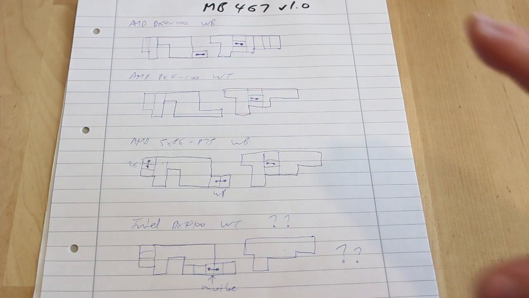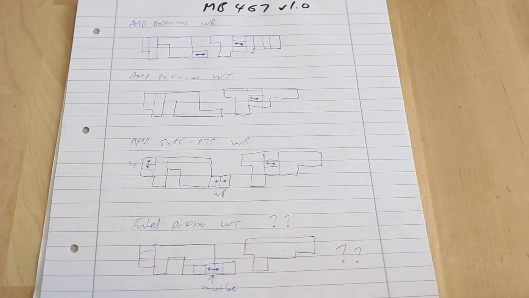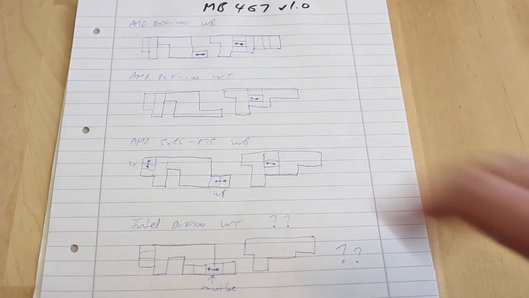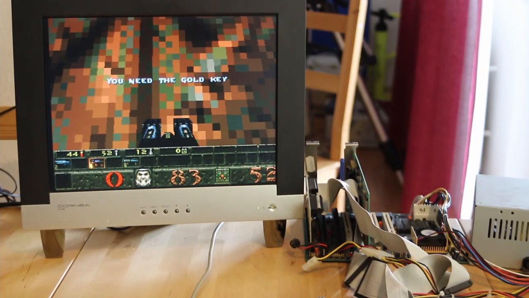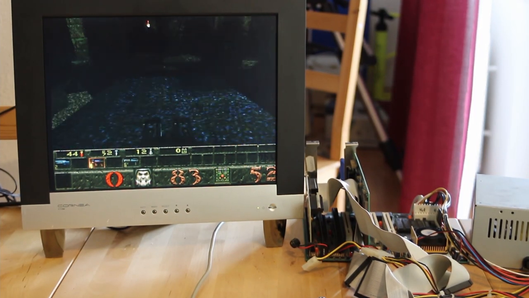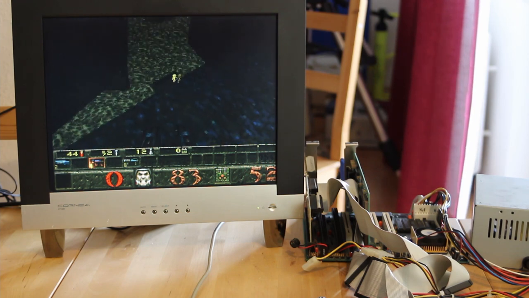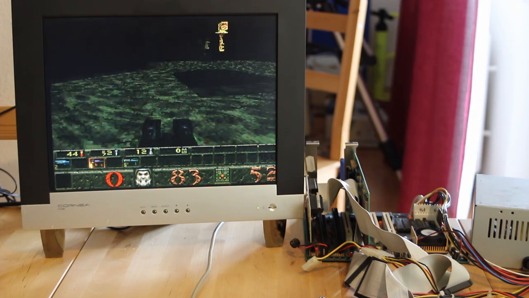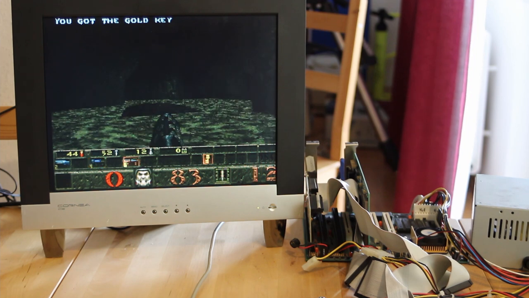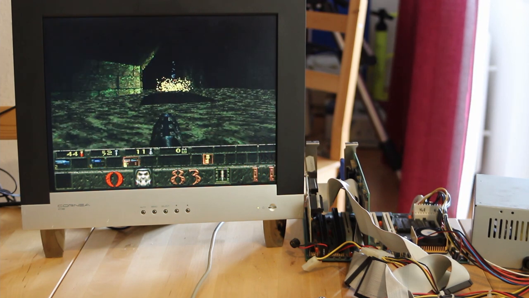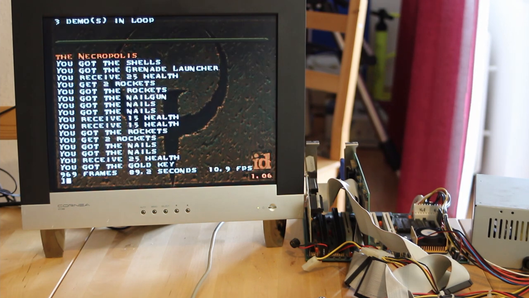But let's get the AMD 5x86 powered up. For that, we'll need the 2x setting, and of course, it's a write-back CPU. And let's get some benchmarks. Well, I have the AMD 5x86 in, and I'm just running a Quake benchmark at this moment to give a score at the 133 MHz point, just as a baseline to see how it's performing.